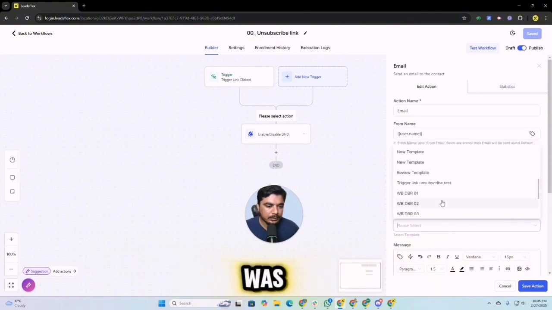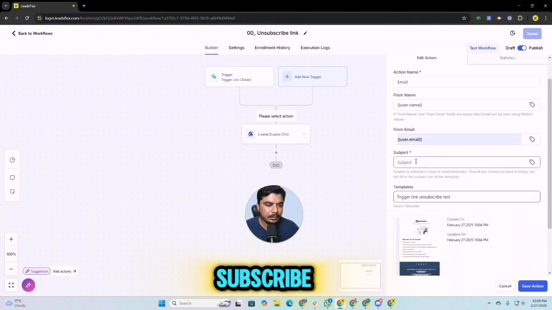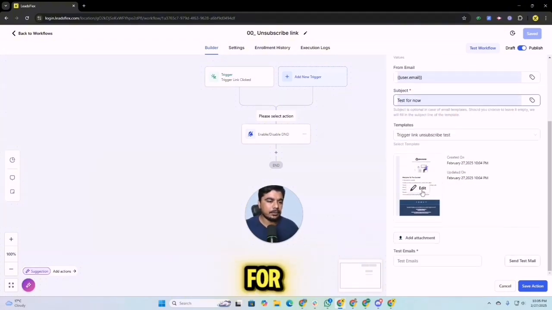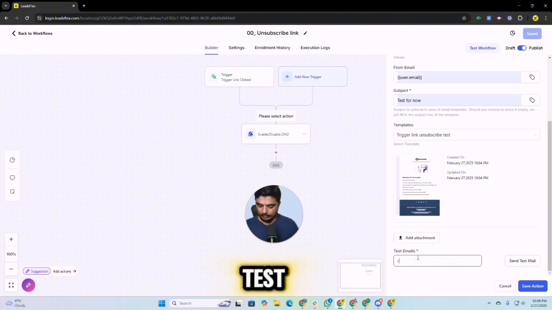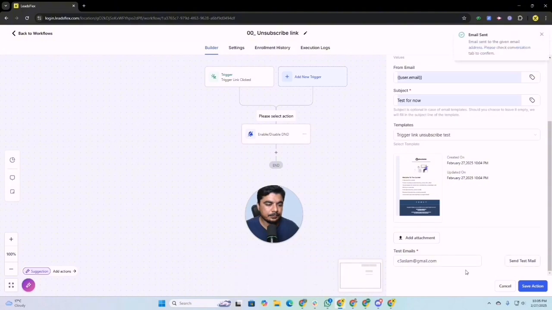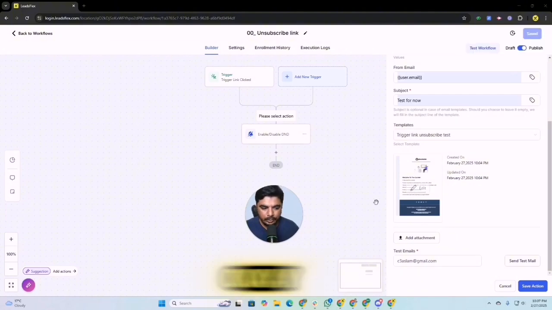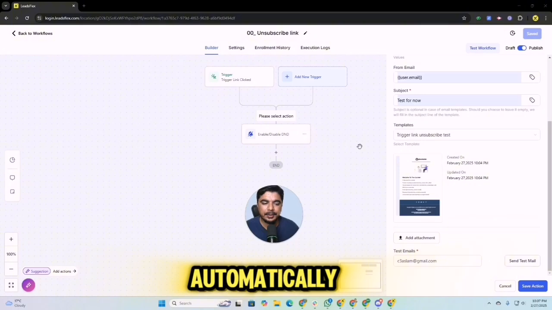The template name was trigger link unsubscribe. I test it for now on my personal email. The mail is done, and let me dive into the inbox and I will show you. When I send this template and someone clicks on the unsubscribe link, this automation will run, and the funnel we have designed will automatically appear there.